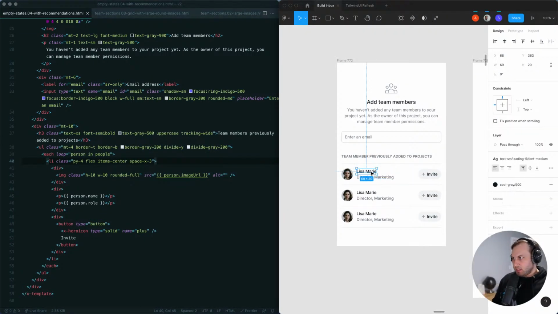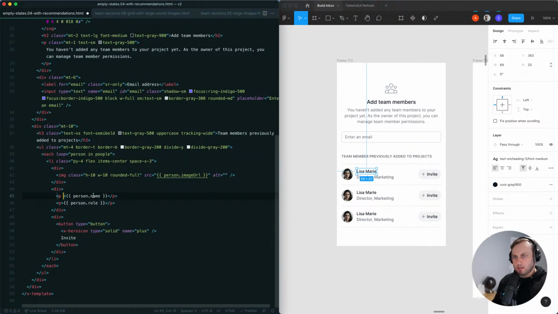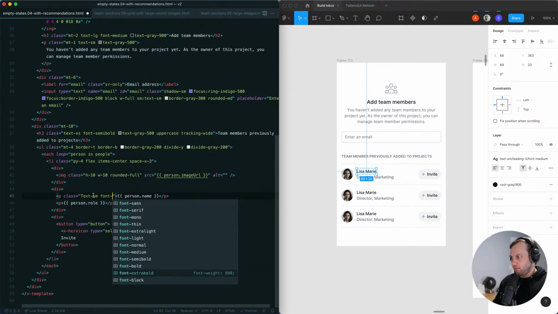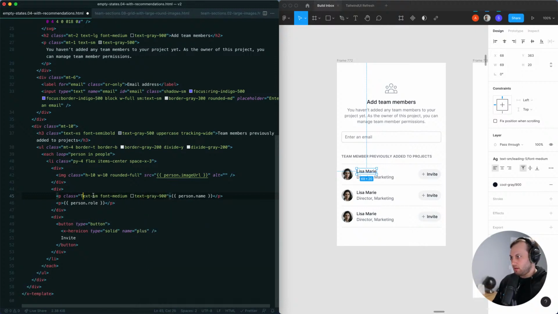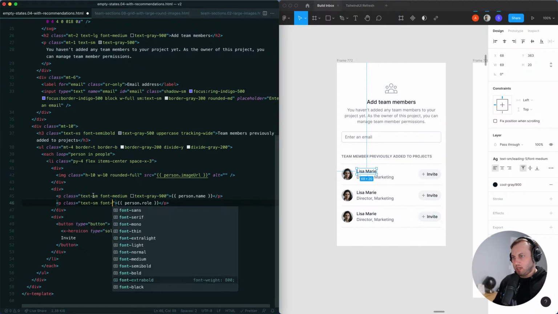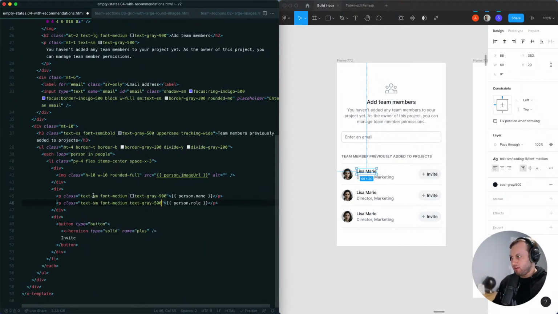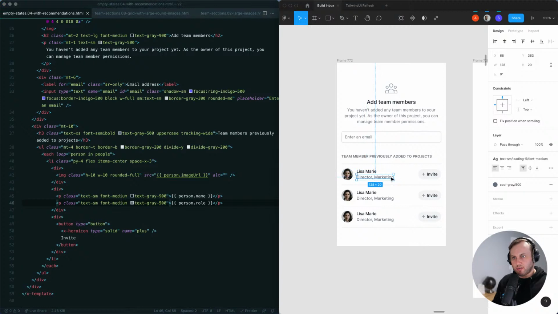And then for this text, we've got text SM, font medium, text gray 900. And this one I'm guessing is text SM, font medium, text gray 500. We usually use 500 for light gray text.